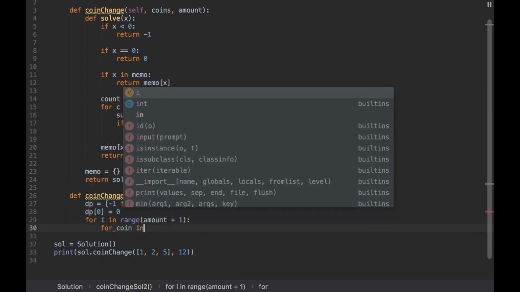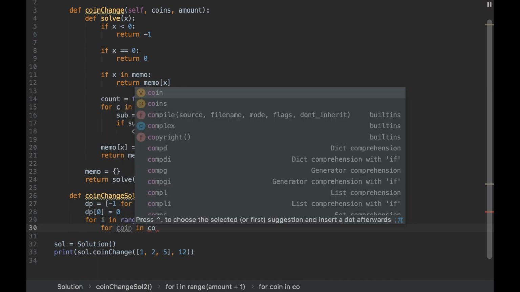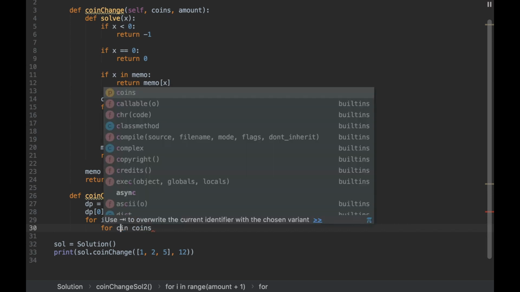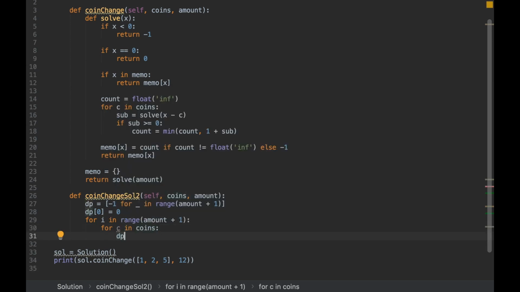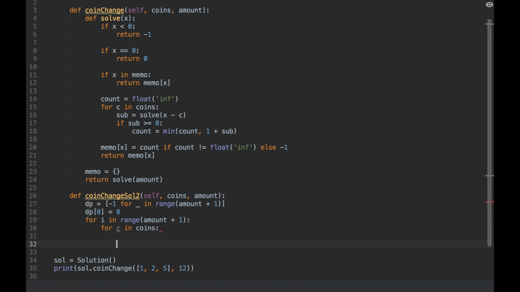And then we want to try every coin, and essentially just say dp of I equal to min of dp of I, and then 1 plus dp of I minus c, using basically that coin, so plus 1.